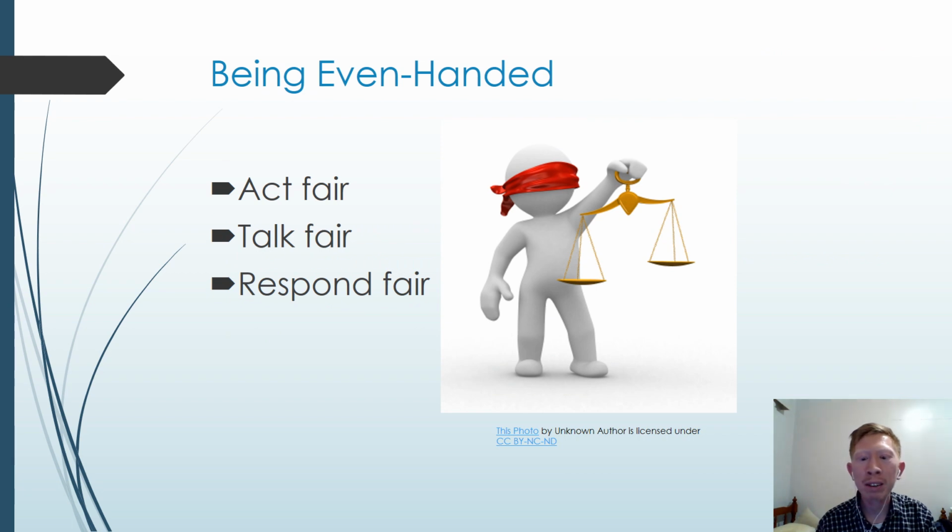The last characteristic of successful interaction is how a teacher can bring fairness into his or her classroom. As a teacher, you have to act fair, talk fair, and respond fair to every student you have in your class. We know that, and it is common, teachers may have some favorite students, and sometimes you tend to dislike some students, but that's not good actually. As a teacher, you have to maintain fairness. You have to make your students feel that you are fair to all of them, even if personally you prefer some of them. That is okay as long as you don't show this in the classroom.